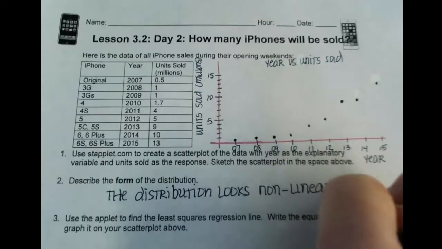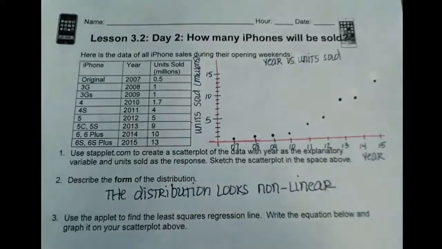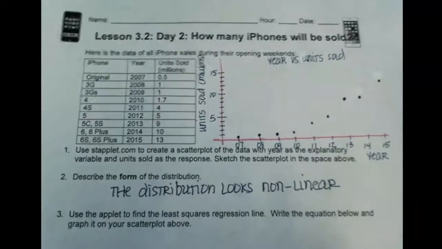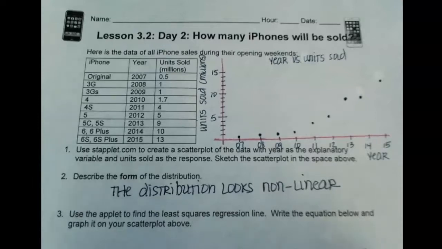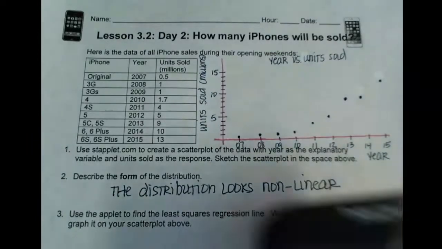Alright, so it's nonlinear. But remember what I was saying before, that when we talk correlation coefficient and all that kind of stuff, we're talking about lines. So we're not going to calculate any correlation coefficient on this because it wouldn't be appropriate. But there's a way to investigate whether this is actually linear or not, and so that's what we're going to look into now. So I want you to take your data, take your calculator, and let's calculate the least square regression line.